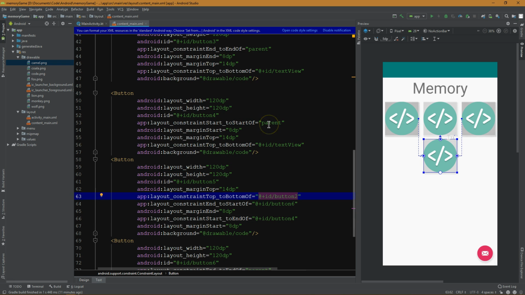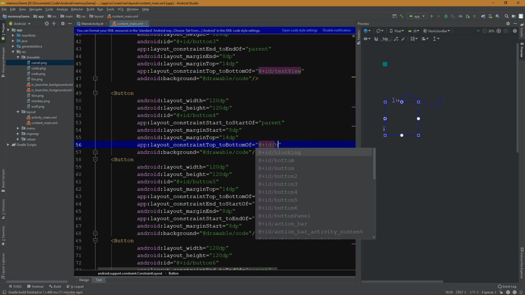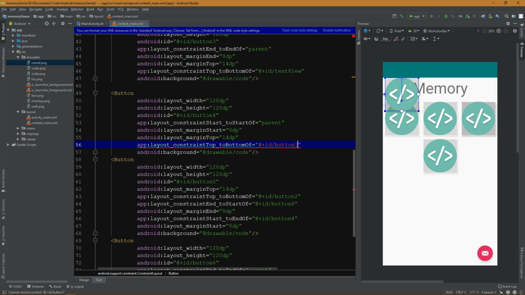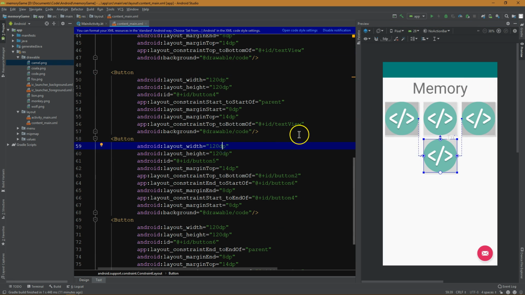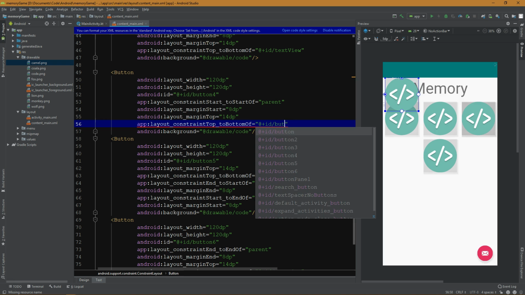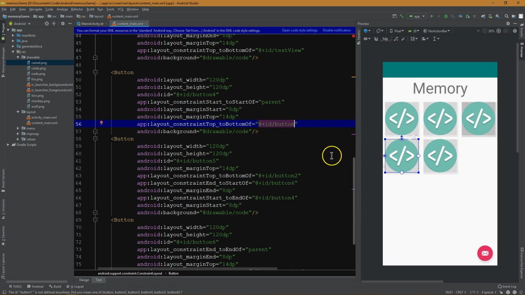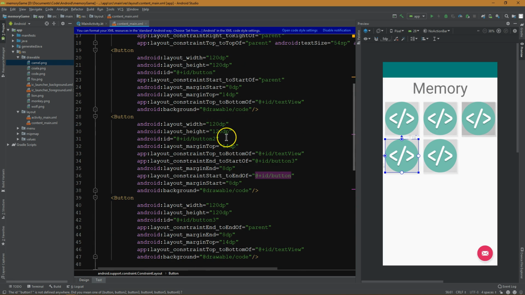Button 4 is text view. Nope, we want button 4 to be button 1. Whoa. Oops. Let's undo this. Constraint top of bottom. Okay. Button 4 is your ID. Oh, button, that's going to mess me up.